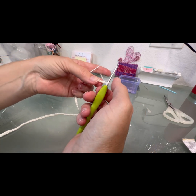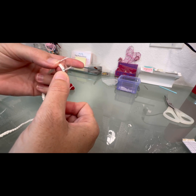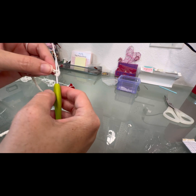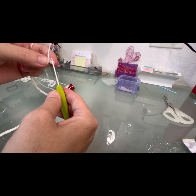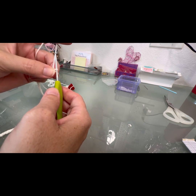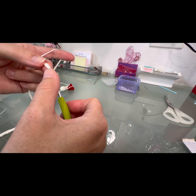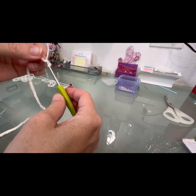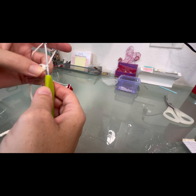So we go into our second chain from your hook. It's not this one, but it's obviously the second. That's why it's the second. Okay, you're going to grab your yarn. You're going to pull it through the chain, and then you're going to pull it through the loop on your hook. Insert into the next chain, yarn over, pull through the chain, and then pull through the loop on the hook.